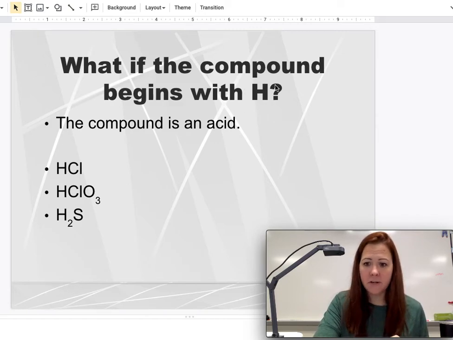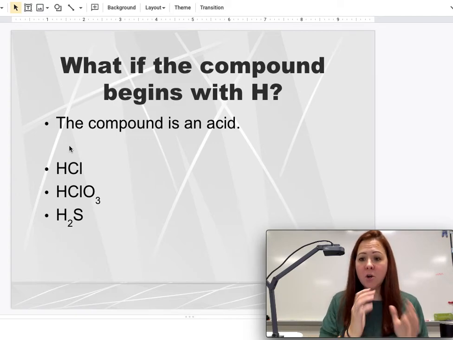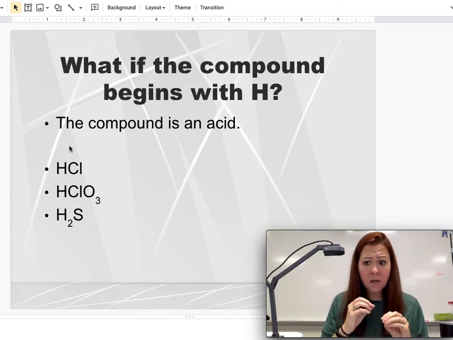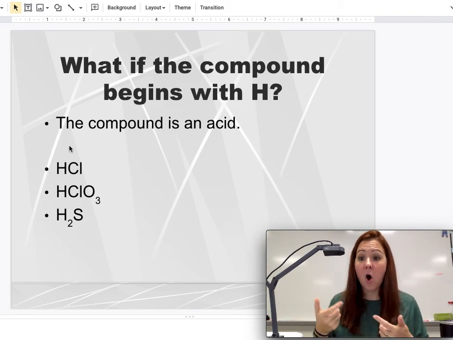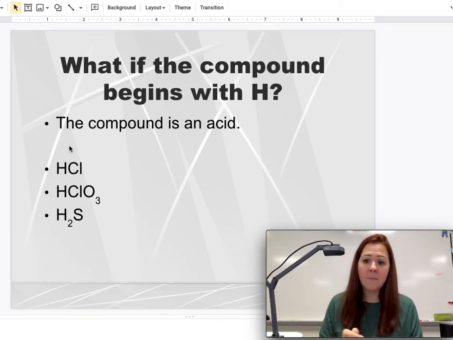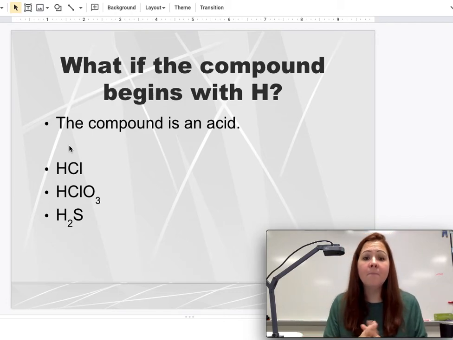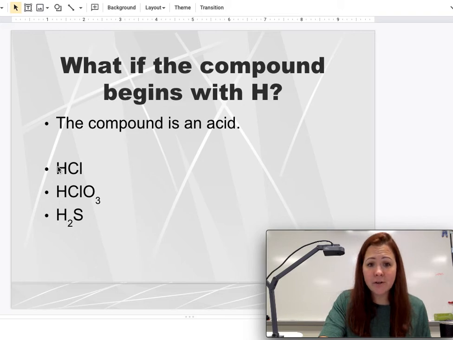Whole definition of an acid. What you're going to physically see is you're going to have hydrogen in the first spot. So when you're looking at your nomenclature, in the next video, you're actually going to see everything all mixed up. Not your next one, probably a couple down the road. But you're going to see everything all mixed up. And if you see a metal in the first spot, that means that you're going to have an ionic compound. If you have a nonmetal in the first spot, that means you have a covalent compound. When you see hydrogen here, that means that you have an acid.